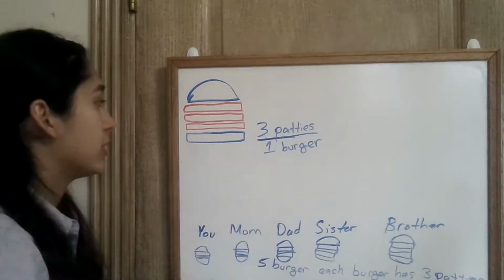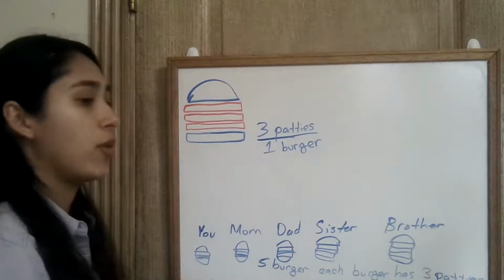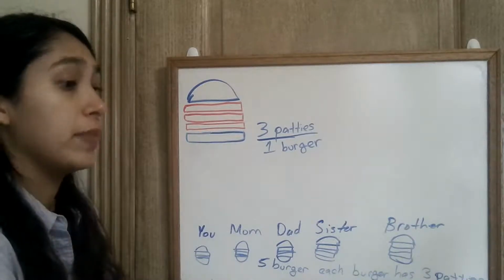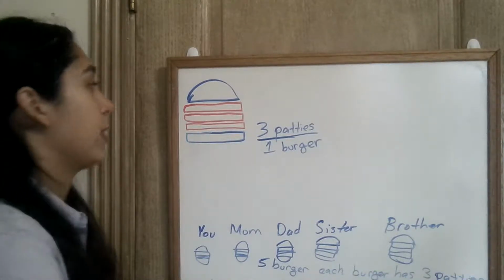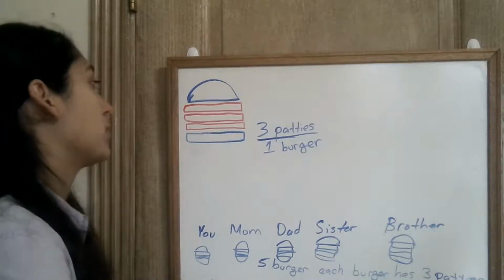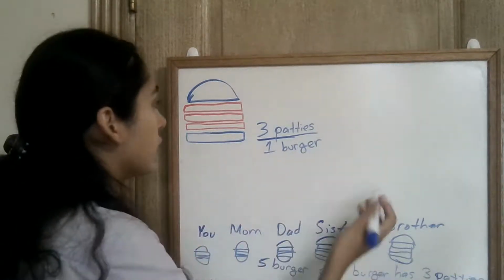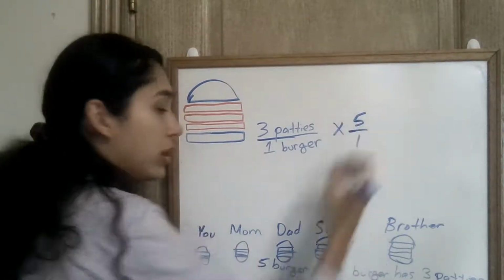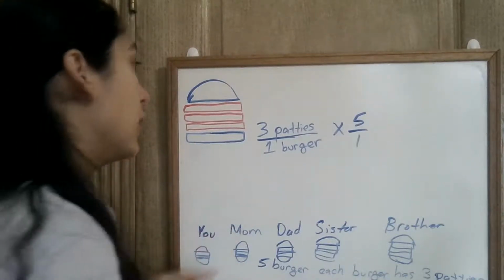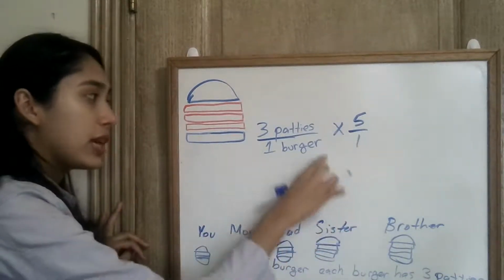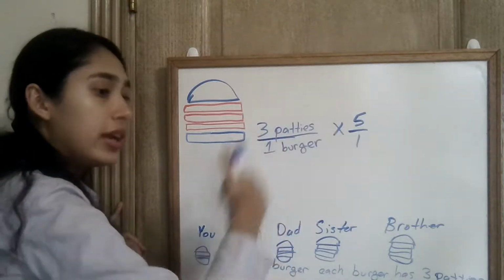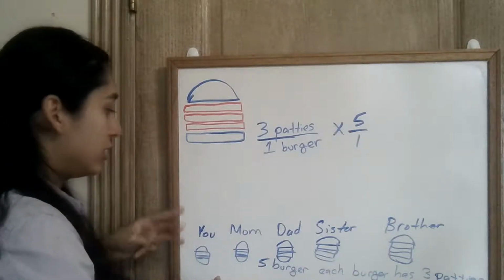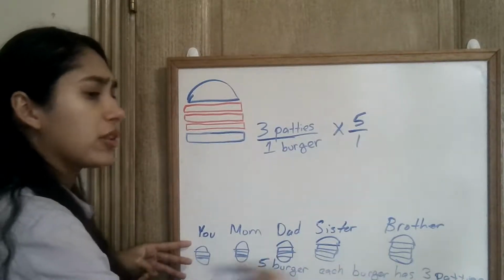So going back to the patties. So we have 3 patties per burger and we want 5 burgers. All right, cool. So we know we need to multiply by 5. We're not going to divide by 5. We're not going to add 5. We're going to multiply by 5 because you want to get to 5 burgers. So we're just going to multiply by 5 over 1. And why are we going to multiply over 1? Because if it was 5 over 5, we end up with the same value again. We want to increase what we actually have.